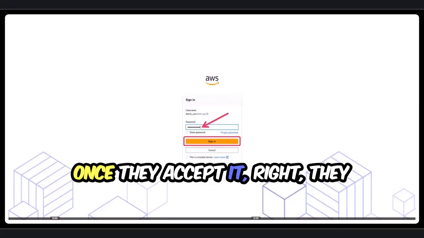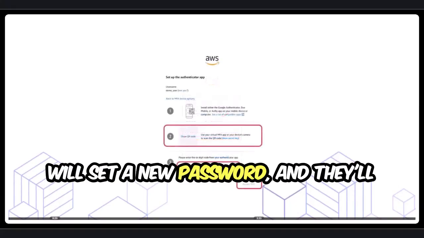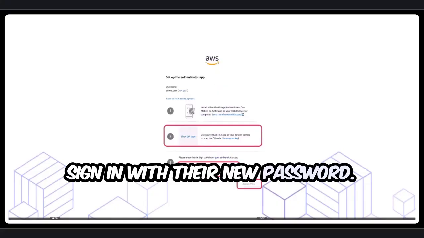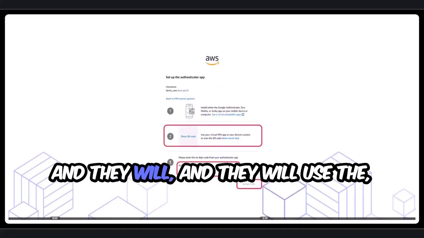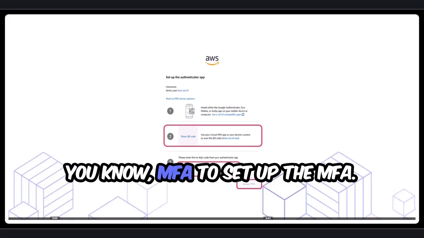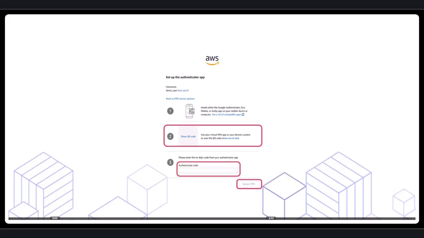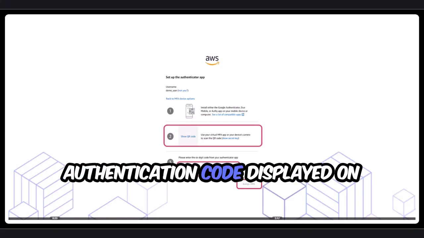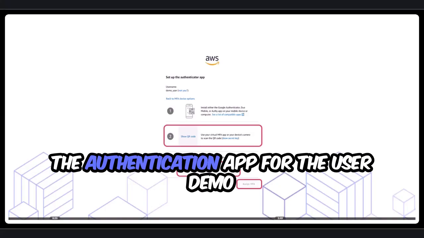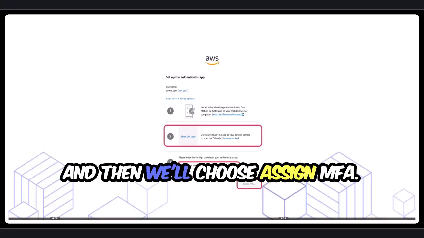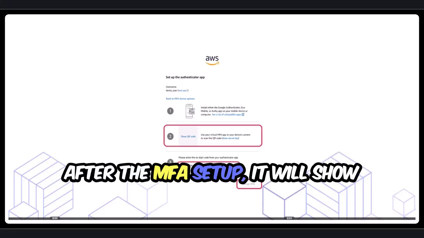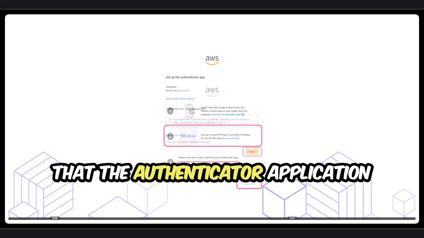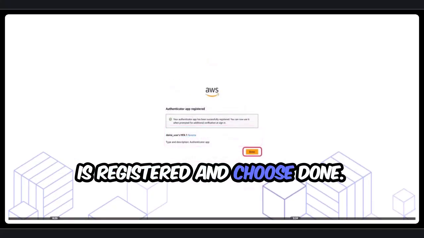Once they accept it, right, they will set a new password, and they'll sign in with their new password, and they will use the MFA to set up the MFA. We'll just simply do a QR authentication code displayed on the authentication app for the user demo, and then we'll choose assign MFA. After the MFA is set up, it will show that the authenticator application is registered, and choose done.